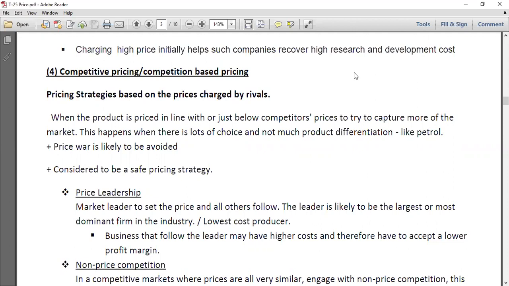Also, there is no price war. Sometimes if you charge lower prices than the competitor, there is a price war, right? If you charge the same price, you can avoid the price war because it's a friendly approach and there is no competition. He is charging the same price, you are charging the same price. If you charge less than him, then the competitors and rivals will be a little bit upset with you, and they will start increasing or decreasing their prices.